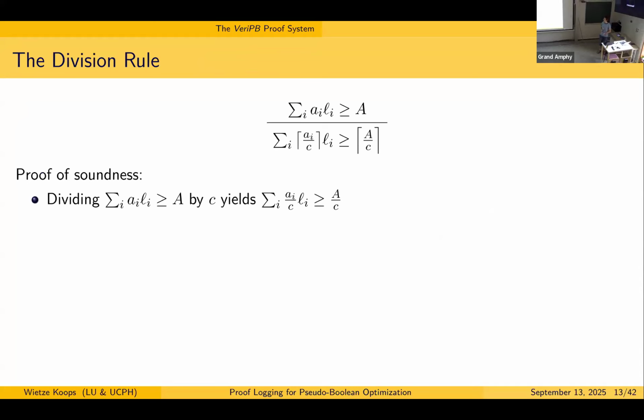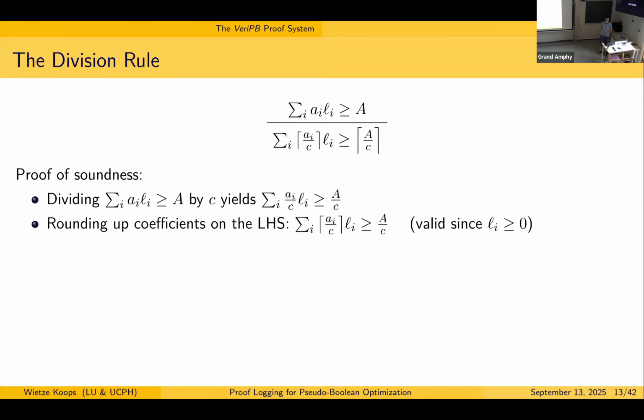And I want to say a little bit more about the division rule. In particular, why is it sound? When we divide the constraint by c just over the reals, we divide the coefficients by c and we divide the right-hand side by c. And then since the literals are non-negative, if I make the coefficients larger, I'm only going to make the left-hand side larger. So I can round up the coefficients on the left-hand side.